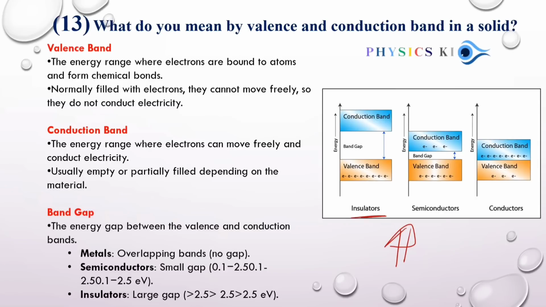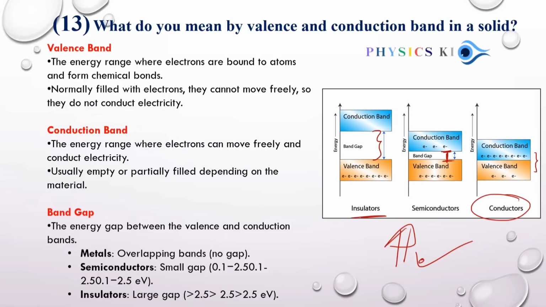In the insulator, just check the gap, which is a very vast gap. In the conductor, look at the conduction band and valence band gap. In a semiconductor, the gap is there but very small. And just check the conductor: there is no gap, they are overlapped. That means zero band gap here. So just draw the diagram for the previous questions.